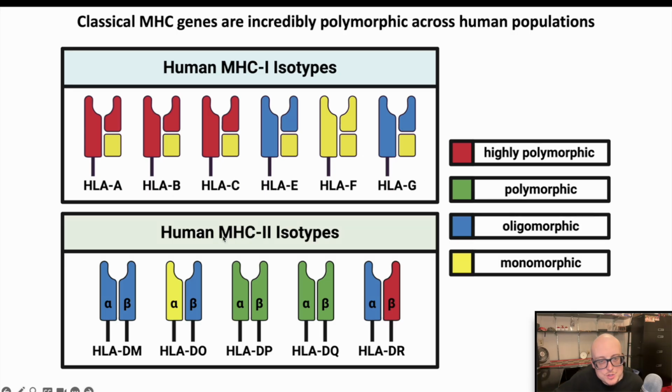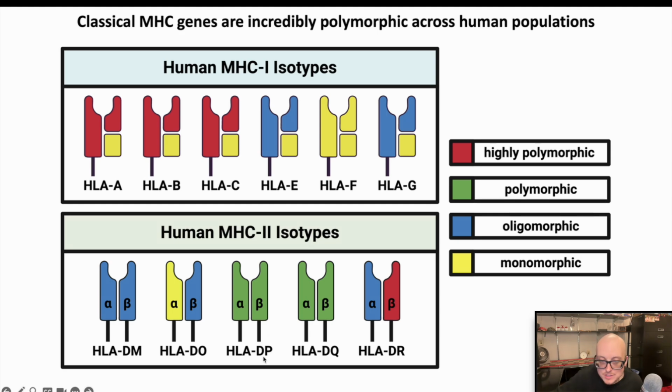If we look at MHC class 2, we see similar principles unfold. If we look at the non-classical MHC2 genes, DM and DO, which remember were regulatory in nature, they involve the swapping out of CLIP for peptide in the process of antigen loading, but they themselves do not present antigen directly. They also have low degrees of polymorphism. You can see here their chains are either blue or yellow, representing oligomorphic or monomorphic frequencies of alleles within the population.